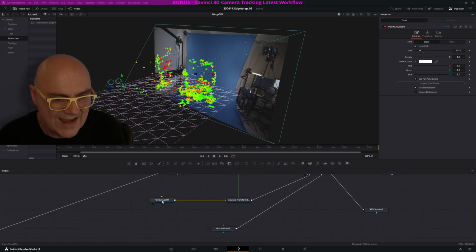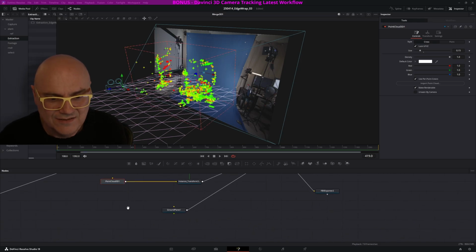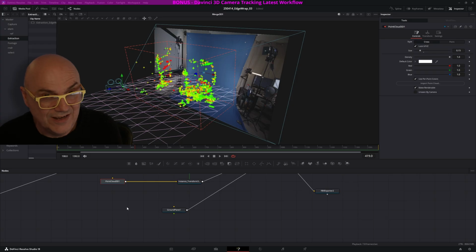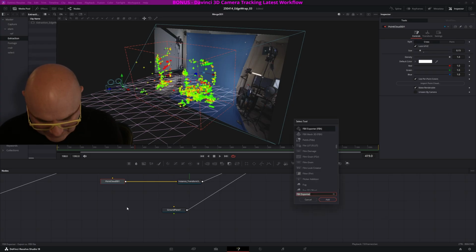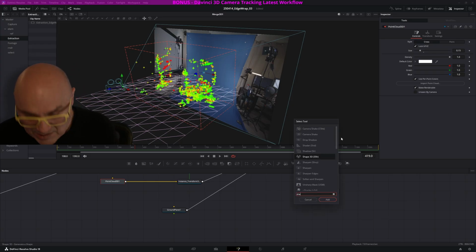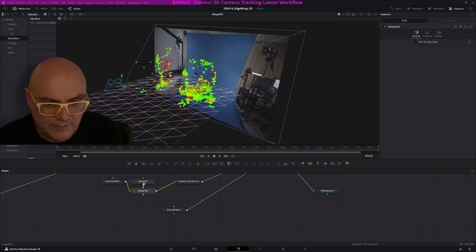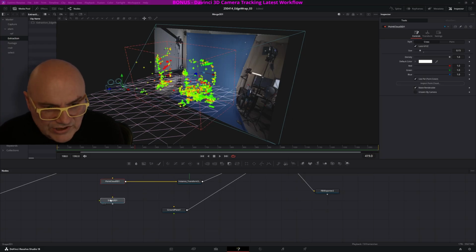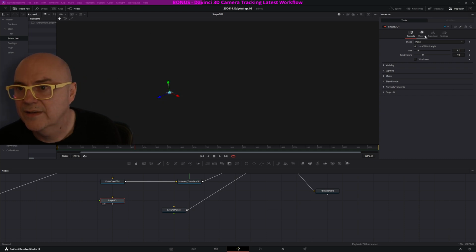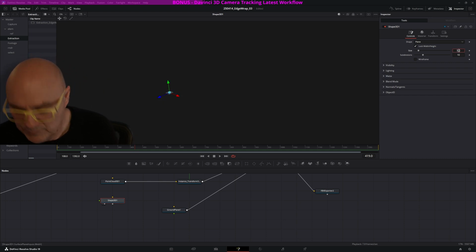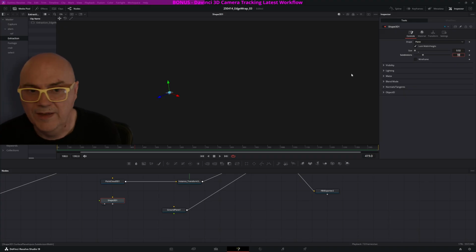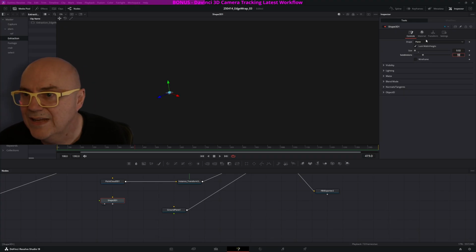And basically he added a shape. So the first thing is you make a shape. So space, control space, and type in shape. Shape 3D. There we are. Oops, I'm not merging that. So I've got a shape here, and defaults to a plane. I'm just going to make it quite small. So 0.02, like that. So I've got a little plane here.